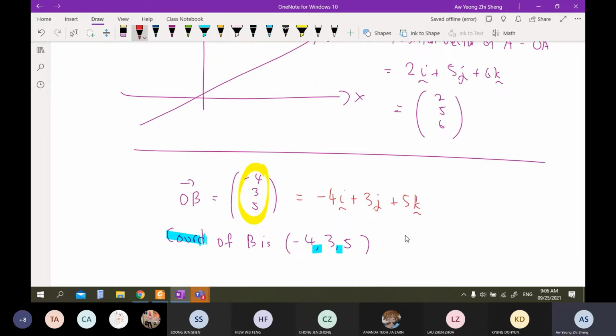Okay. This is actually very simple. You just need to use the correct form. If it is a position vector, it must be in vector form. If it's coordinates, it must be in coordinate form. Just make sure to use the correct form. The conversion between these two is actually very easy.